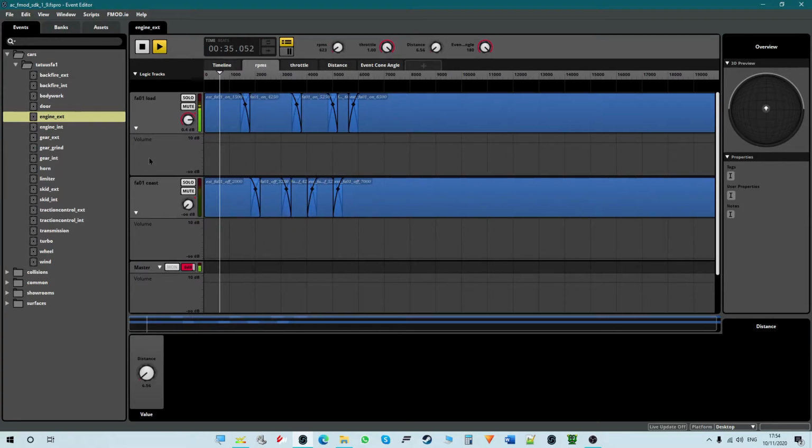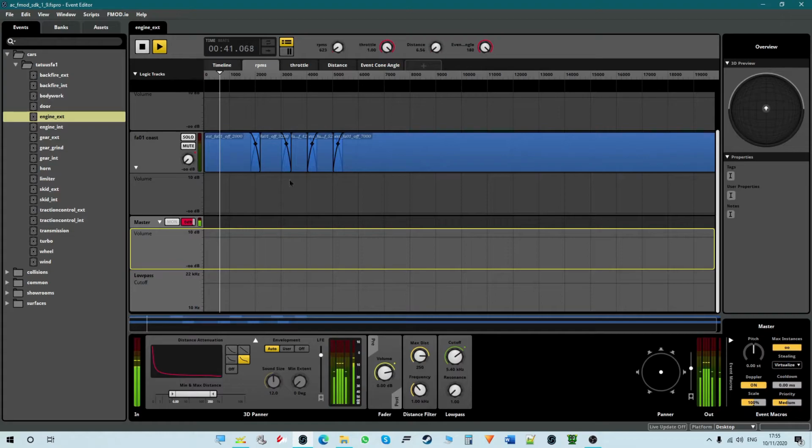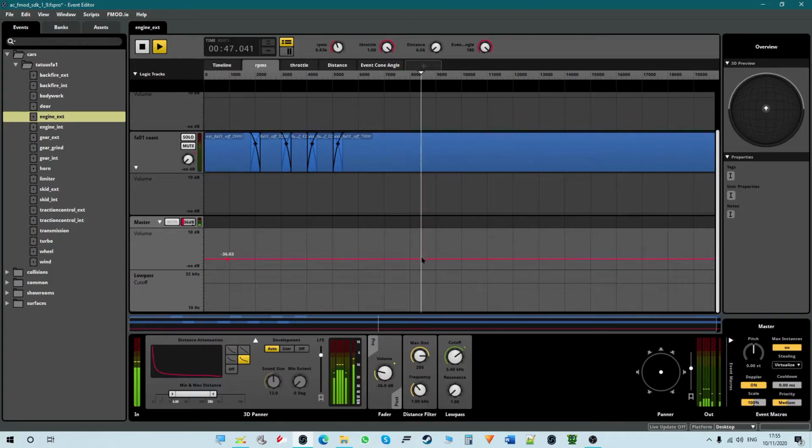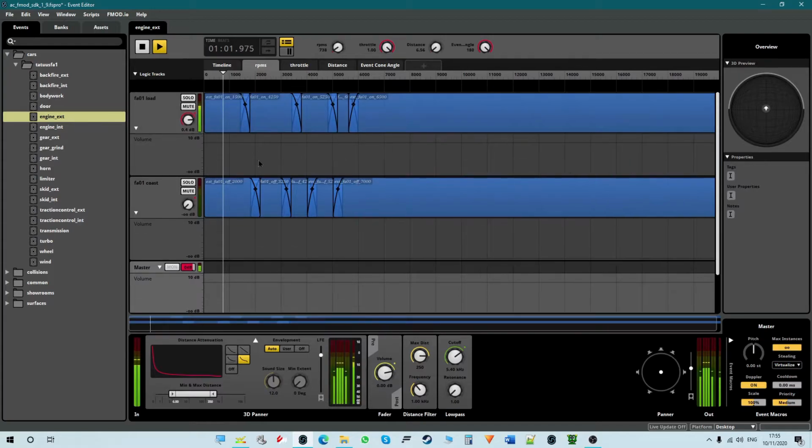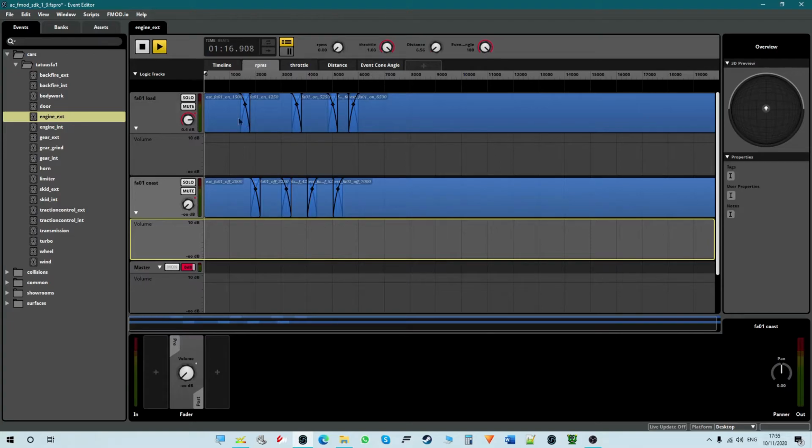Now, you can't see any pitch tracks here. You can't even see a pitch track in the master. The master controls everything. So if we put a volume curve in the master, like this, for example, see how it gets extremely quiet, extremely loud. This is what the master does: increases or decreases any parameter globally in the whole event. So as you can see, there's absolutely no pitch automation in this. There's no pitch track and there's no pitch curve. So how is the pitch varying?